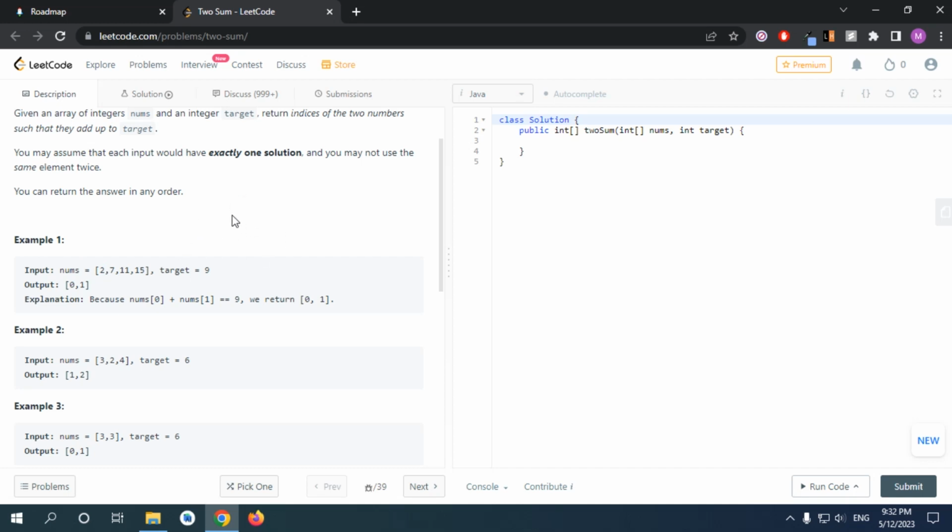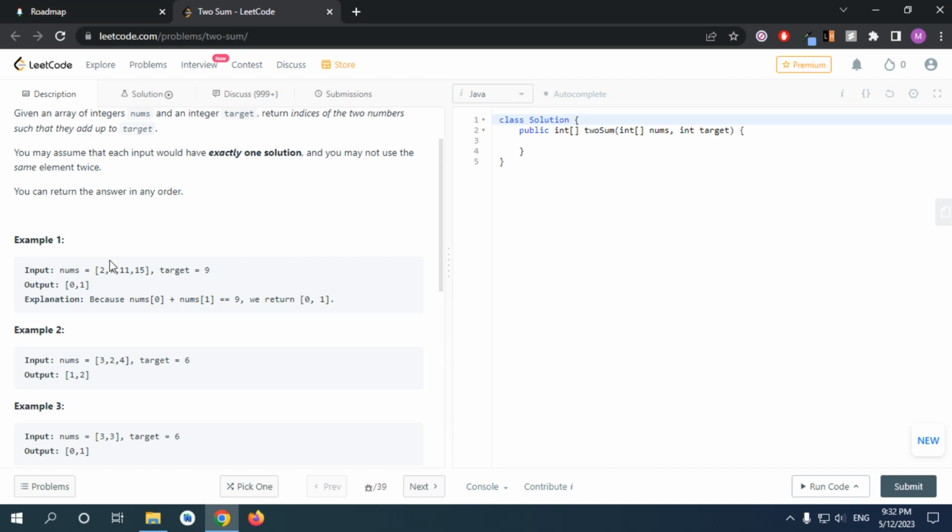If we don't have it, we move on and store the 2, so we've passed by 2. If we visit any number that needs 2, we can tell it we already visited 2, so we have the exactly one solution available and return the indices.